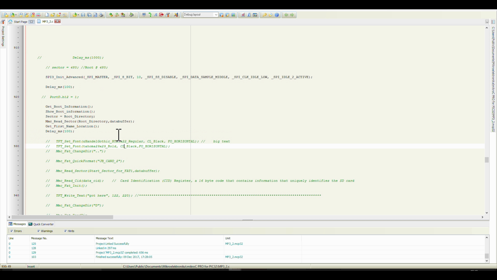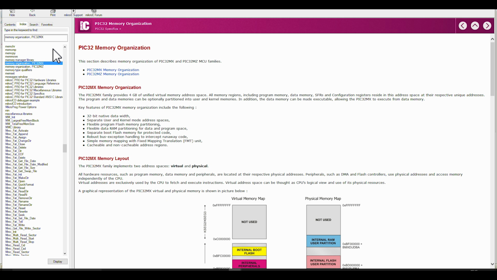This is primarily FAT16. Once we understand the FAT16, we can move on to the FAT32. Those videos will be coming along soon. Right, so part 2 of this video: go back to the help file, back to contents, and look for the size of an int.